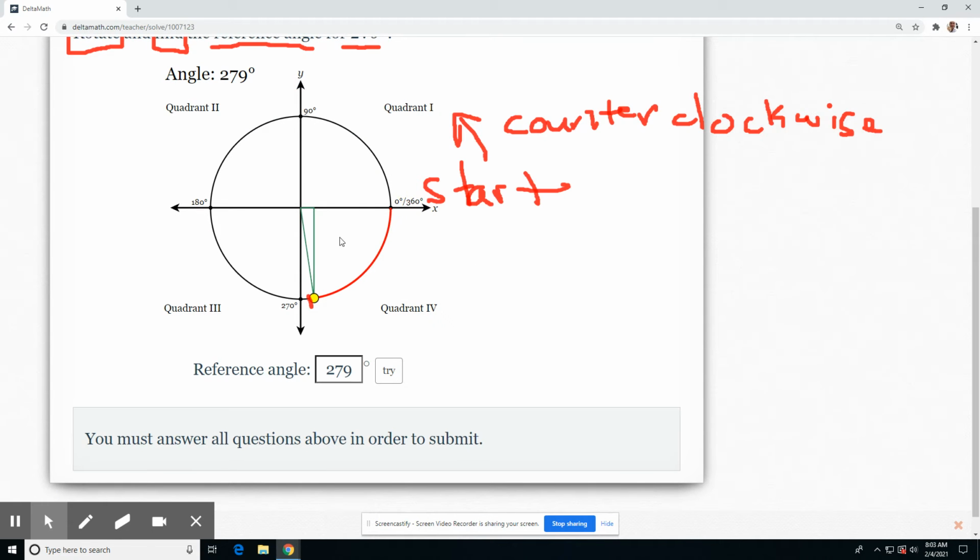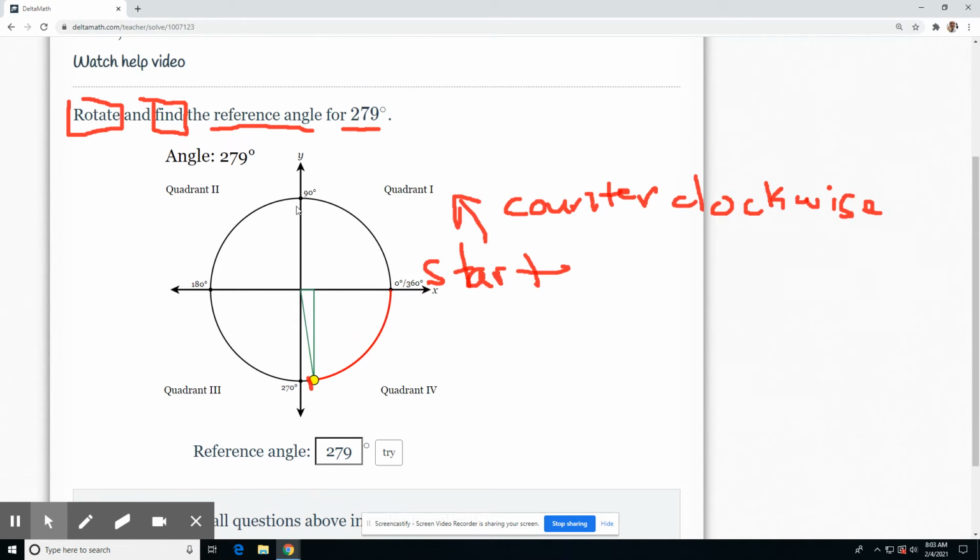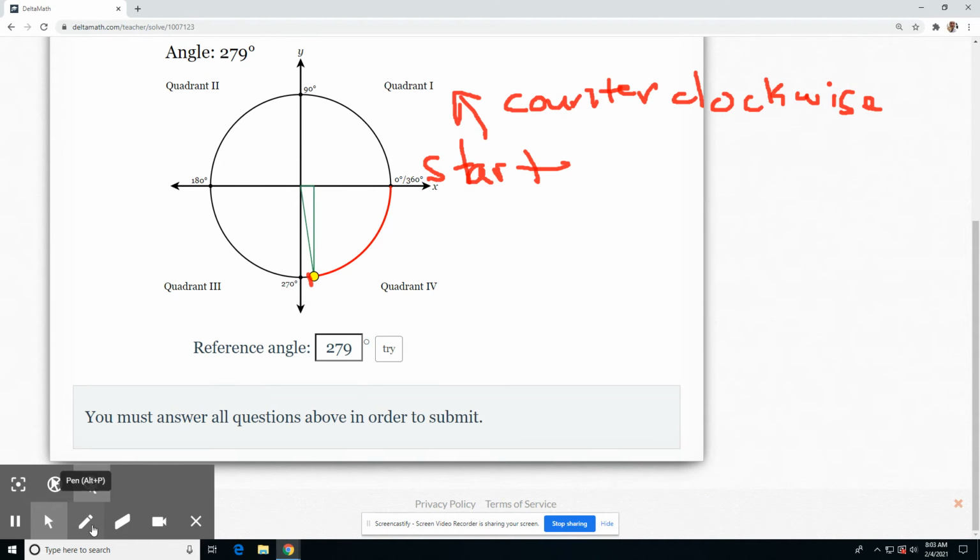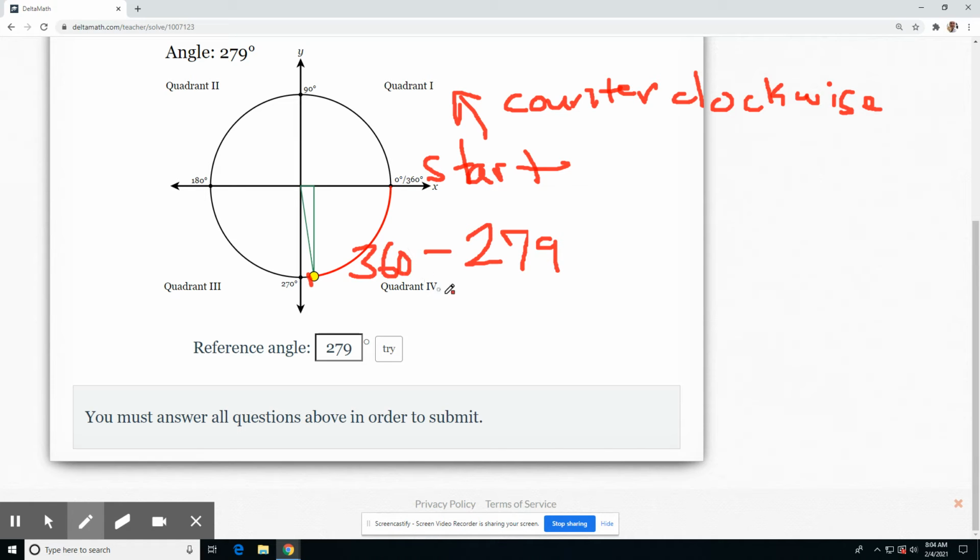Okay, so that's looking at it in this format right here. So they're calling it a reference angle. That's fine. So like they said, we would take the 279 and we're subtracting that from the 360 degrees. So let's go ahead and check it out on the calculator. So this was kind of like I was saying, going the other direction. We're always measuring it to the x-axis. So this is the same thing. It's even more important to look at it in this context. But that's the same thing.